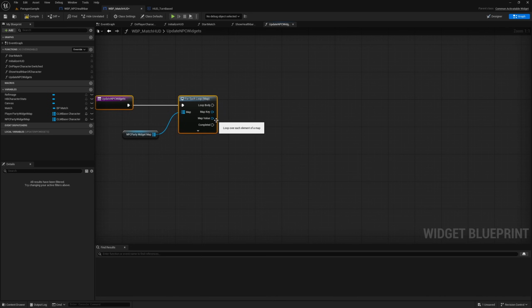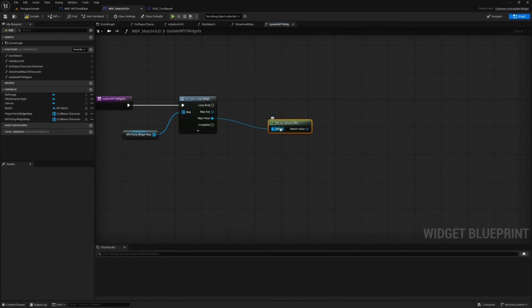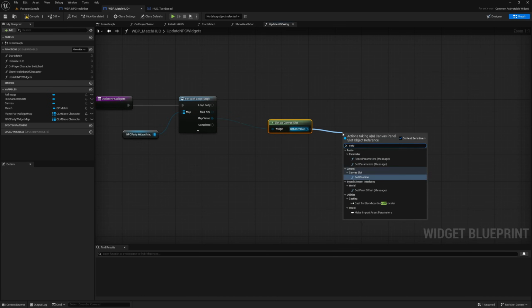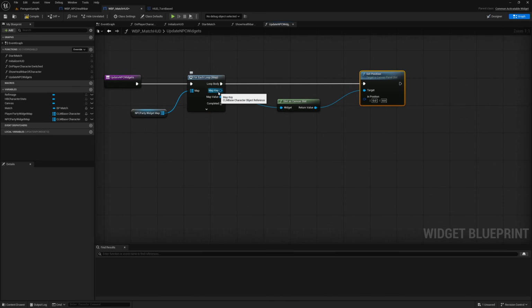Now we need to set the location of the widget here, swap as canvas slot and set position. We need to calculate the position to match the world position of the character.